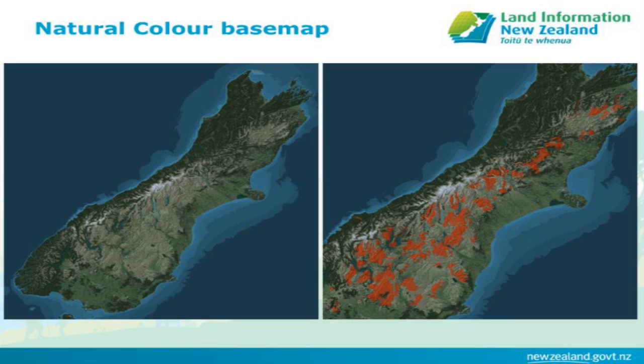The other base map that we'll be creating is a natural colour base map. And this base map has got a wider spectrum of colours and is more about trying to provide something that looks more realistic. We're still not using the full spectrum of colours here, so it does enable you to still overlay your user information, and yeah, we're really excited about this base map. It's got a really high quality.